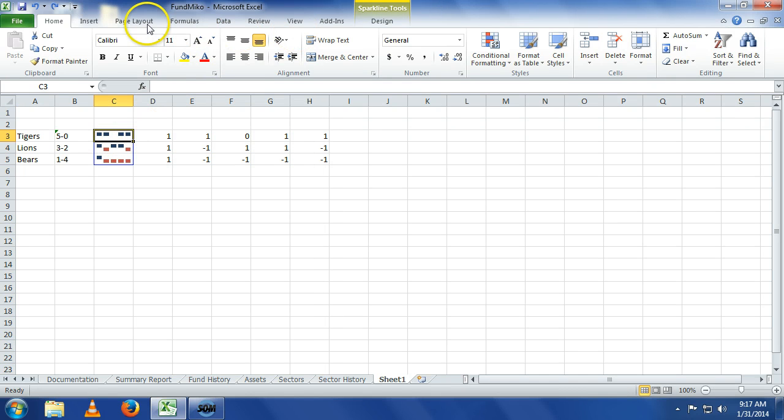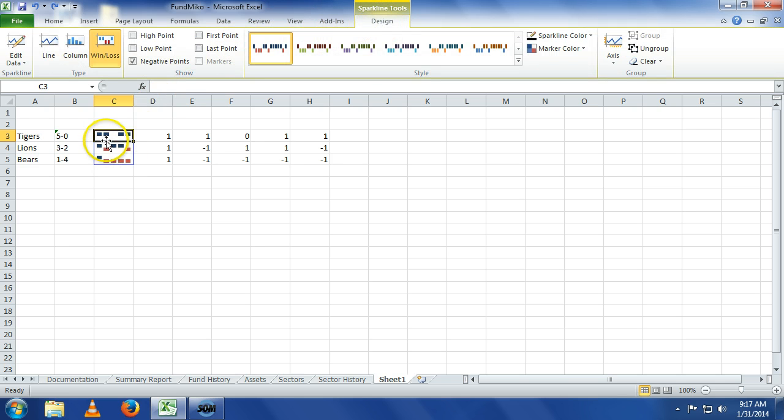Although we didn't do it, under the Sparklines, you might as well just show what that might look like. There's lines, there's win-loss chart, there's also a column chart as well. Okay, so you could use columns. Now this one isn't very descriptive because they're all 1s and 5s, but if you have data, you can show a little bar chart as well. So it's really a nice tool, can really conserve space on your spreadsheet and kind of really dress it up. All right. So those are Sparklines, and I think you'll find them quite useful and kind of separate your work from others if you use them well.